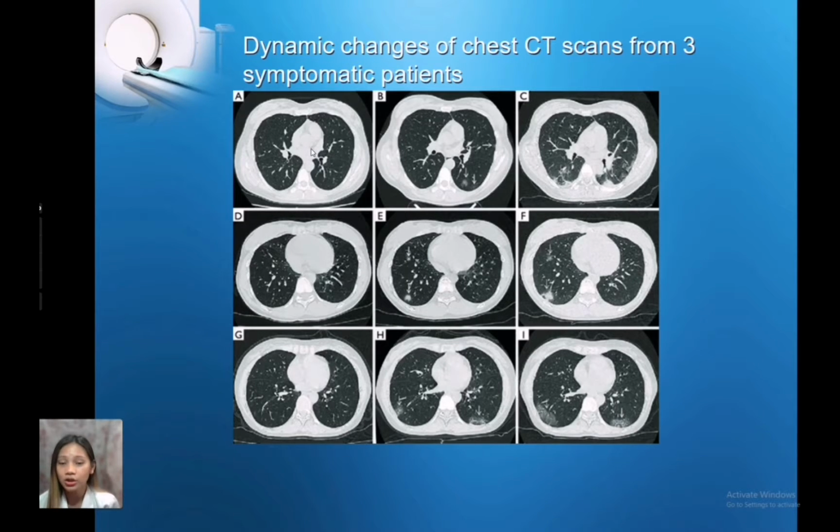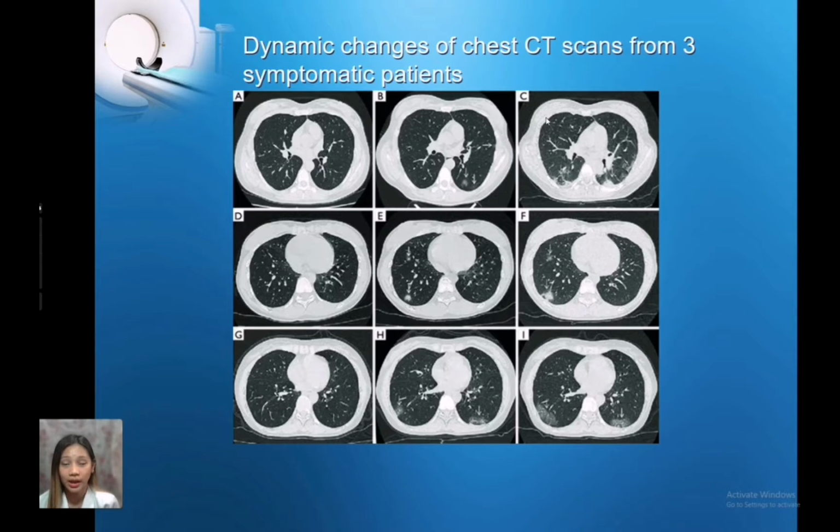You can see in the image that it is just normal, like you don't see any ground glass opacity or crazy paving or reverse halo sign in the image. Unlike in image B, you can see these arrows there, guys, which represent ground glass opacity. So this represents a disease in this patient. This was taken after 2 days, when they had a CT scan. So this was the result of the CT scan.